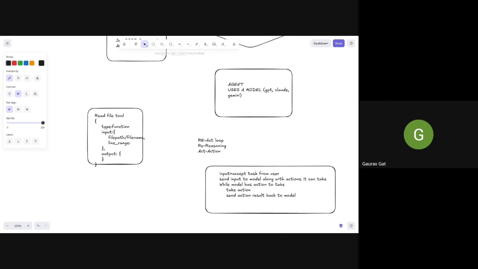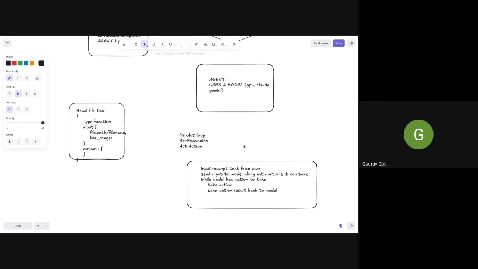So these can be different input parameters for that function. Then the action the model suggests is given out in this JSON structure, which your agent parses, and then it knows, okay, I need to call the read file function.